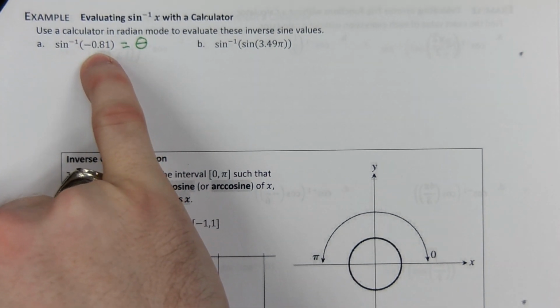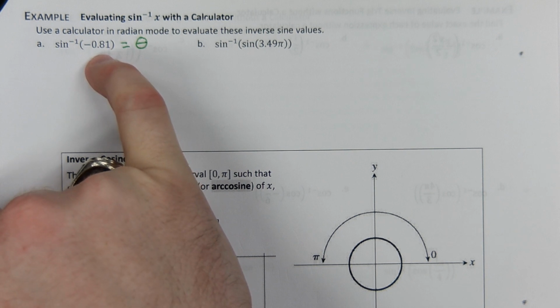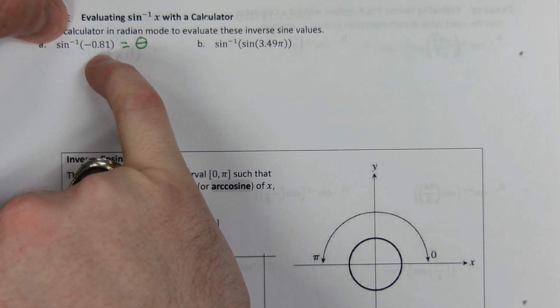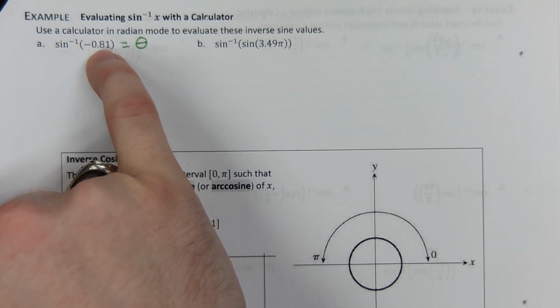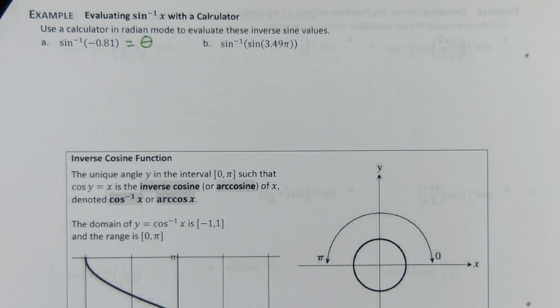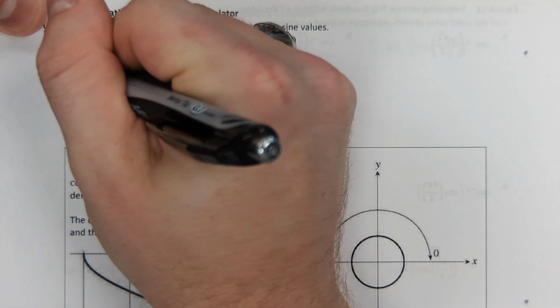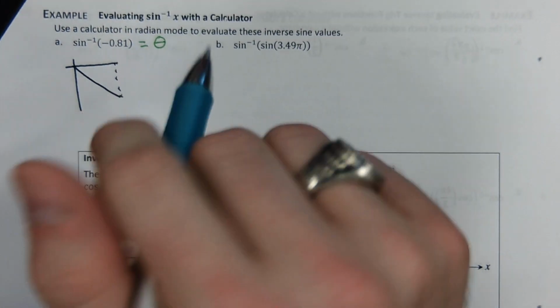This is saying that there's a triangle whose y value is negative 81 and the hypotenuse is 100. So negative 81 over 100. Which quadrant would I need to draw that in so that sine inverse could give me a result? For that the y is negative and the radius is positive. No, for sine inverse though. Quadrant... well, not 4. Quadrant negative 1. I'm only drawing it so that you can see what it would look like. Picture not drawn to scale. It would have been like this.